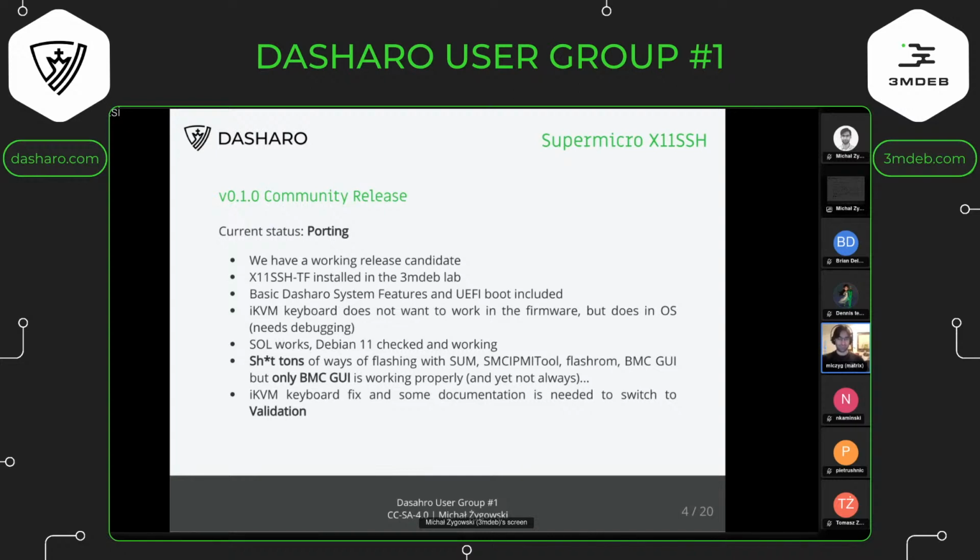What I found most intimidating in the whole process is the actual firmware flashing procedure, because when you have a server board with a BMC, there are so many ways you can use to flash the firmware. There is the Supermicro update manager, the Supermicro IPMI tool. You can use flashrom, you can use the BMC GUI, but every method was not working except the BMC GUI, and even that was not working in every attempt. So we had some trouble putting together the documentation about how to flash the firmware, and after some long battles, we have finally reached a reliable, let's say, procedure. But yeah, it's still far from ideal.